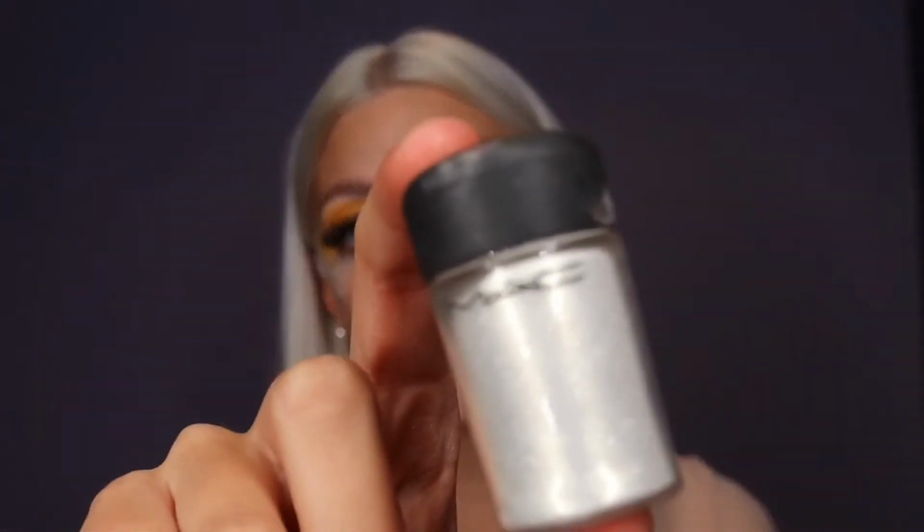Right, so I'll be completely honest with you, I don't know how well this is going to work, but I'm wanting a little bit of glitter at the front, so I'm going to use this sort of reflecty, silvery, whitey shade, but I want it to be more of a colour. So what I'm going to try and do is powder up some of the colour that I've got on my eyes. Obviously rub my brush around in the yellow shade and then rub my brush around in the pink one, and I'm going to try and make a little bit of colour out of the glitter. So I'll be back and let you know if that works in 2 seconds.